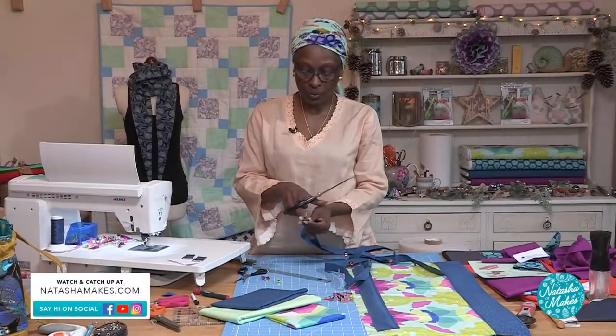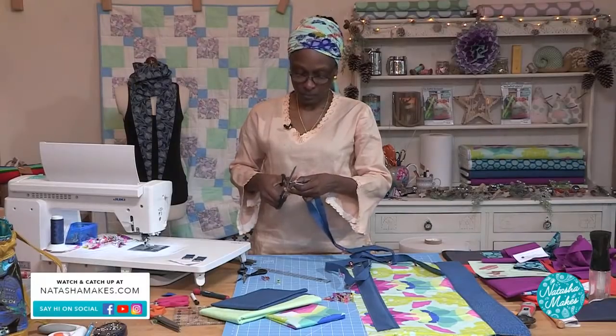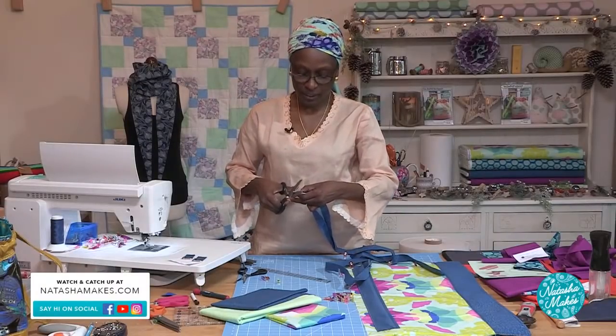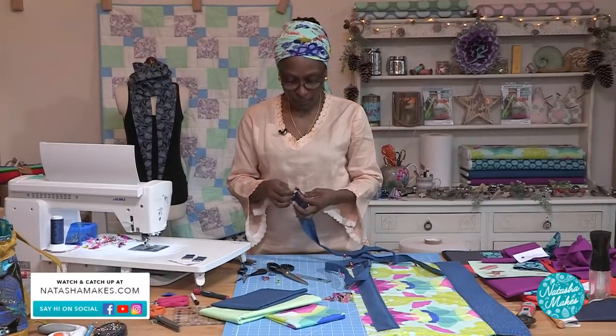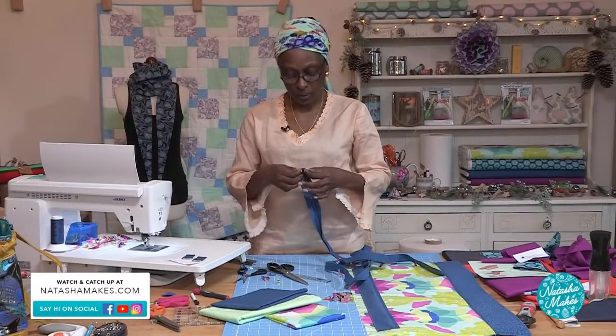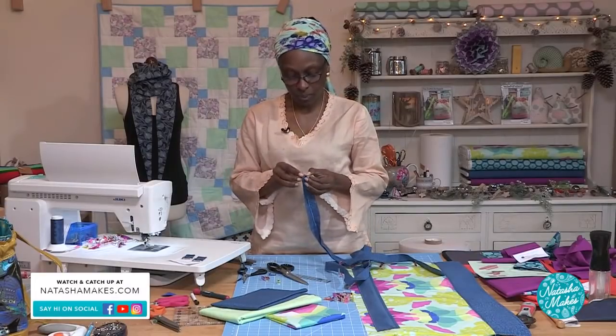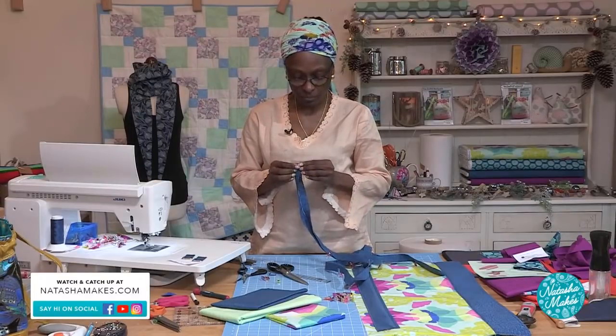So what we now do is we trim off the excess to reduce the bulk and to get a nice crisp finish. And then we push it back. Don't worry about that little bit, because I'm still going to sew it down anyway, but I should have gone backwards on that.